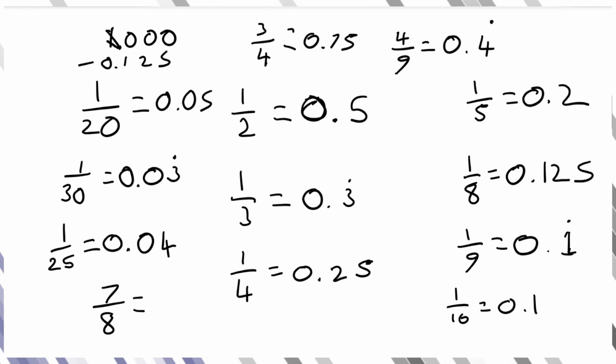So we would have to borrow 10, that becomes a 0, that becomes a 10, borrow 10 again, that becomes a 9, that becomes a 10, borrow 10 again, that becomes a 9, and that becomes a 10. And then we can do 10 minus 5, 9 minus 2, 9 minus 1, and that will give us 7/8. So 10 minus 5, it's going to end in a 5, 9 minus 2 is 7, 9 minus 1 is 8, and then 0 minus 0 is 0. So 7/8 is 0.875.